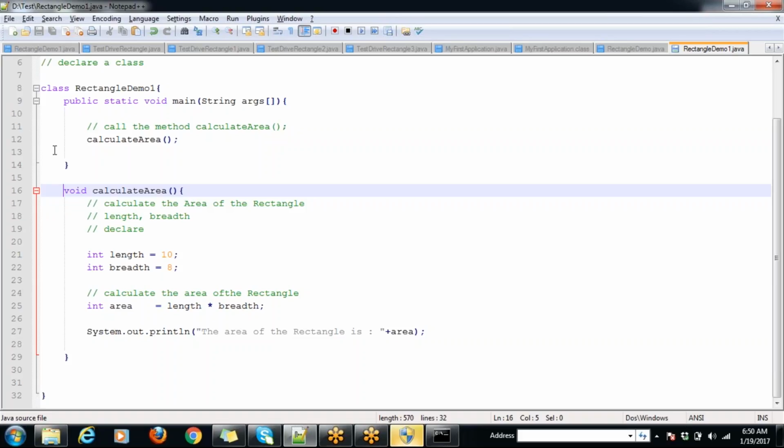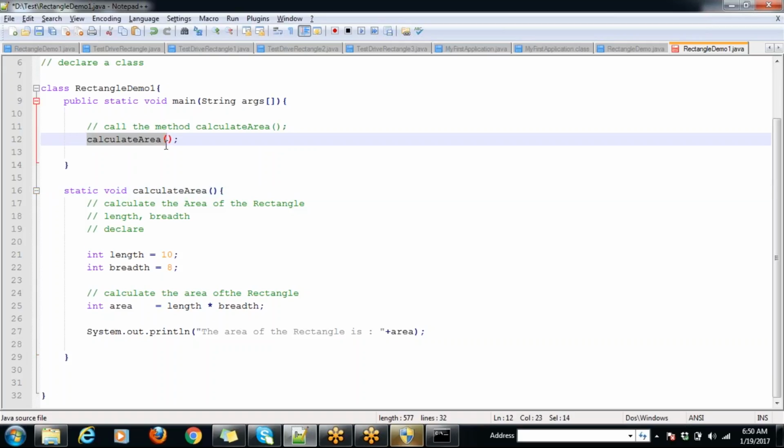I need to qualify it with static. This is a blind rule as of now. Just remember this rule. I modified the program code by adding the keyword static to calculateArea, and then I am invoking that calculateArea method from my main method.